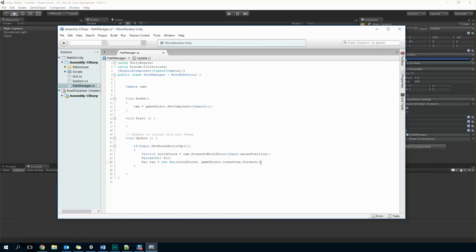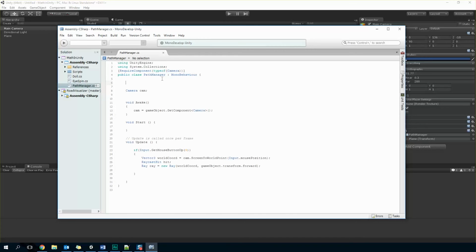So now that we have a container to store the raycast hit information, as well as the ray we're going to be using when we want to do the intersection test, we need to do a raycast. Now you can do a very general raycast, which is using physics.raycast, but you're testing it against all objects in the scene. We only want to test it against one thing, and that's that ground plane. So why not just only test it against that? Now to do that, we need a reference to that object.